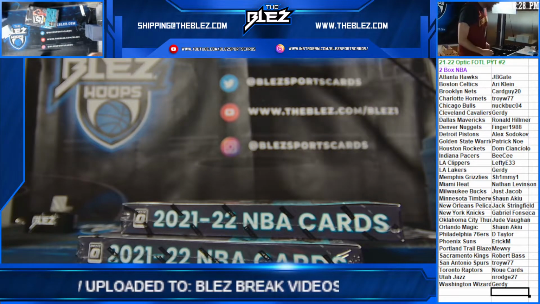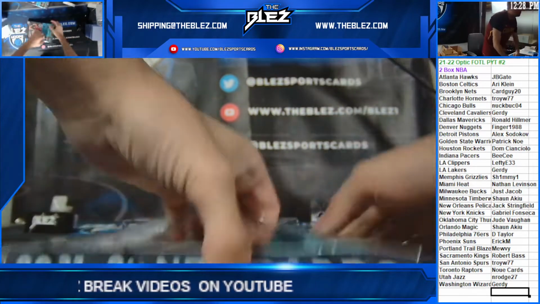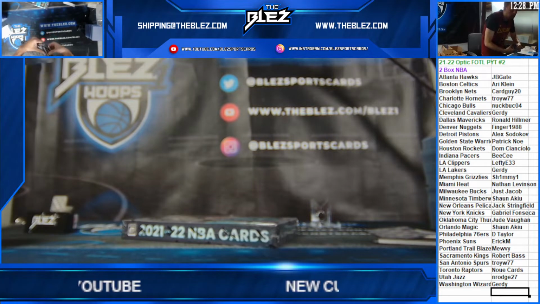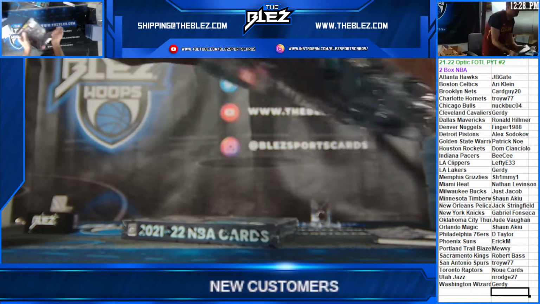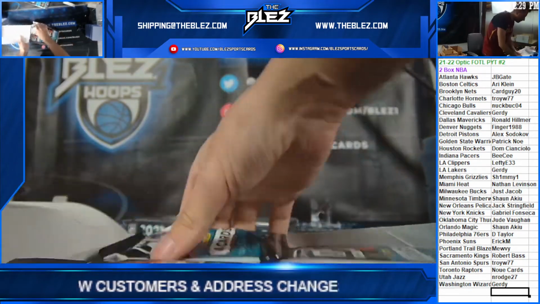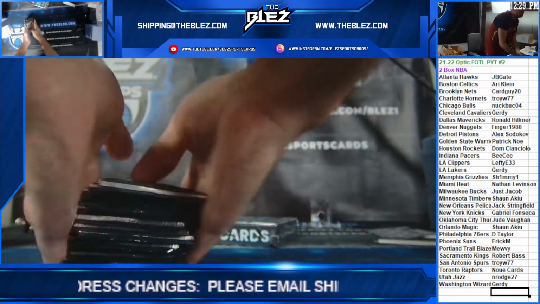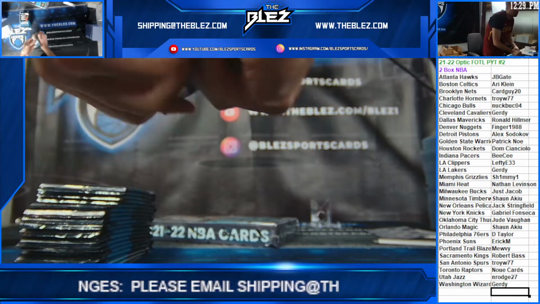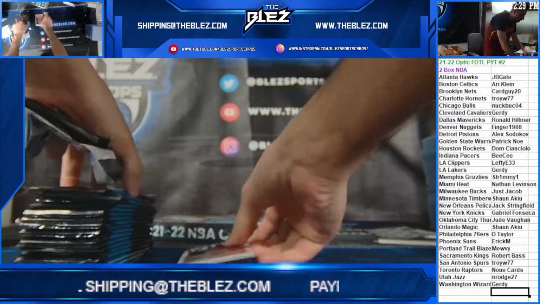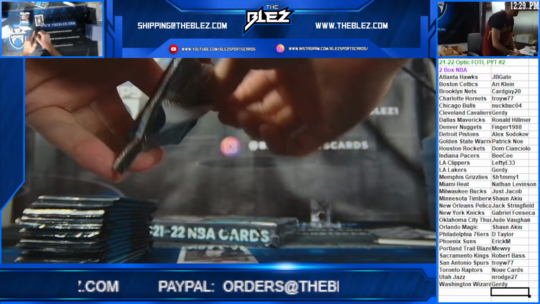Optic FOTL, two boxes, PYT number 2. You're chasing the low-numbered colors of the top superstars and rookies. So we're doing number 2, number 3, and then the full case. Get one purple stars, numbered to 13, in every box.